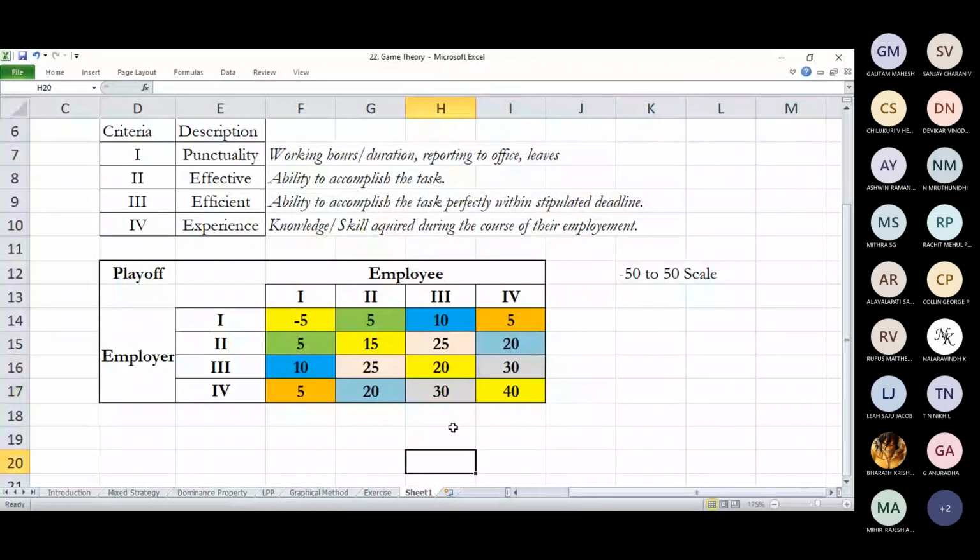We have only one negative, so other things are fairly good. So this is the matrix that I develop as an employer to develop the performance appraisal strategy for my employees. This is how I value.